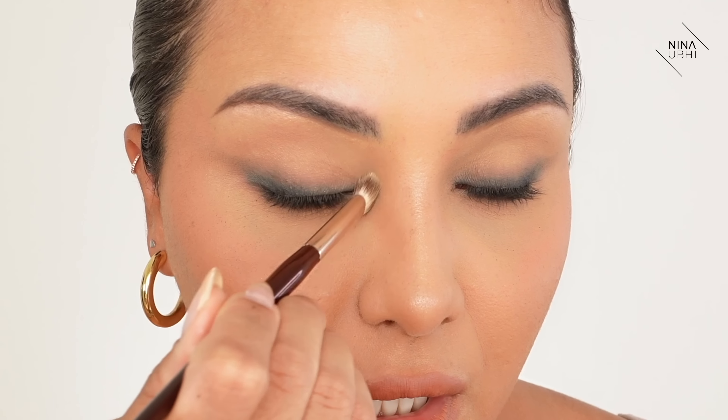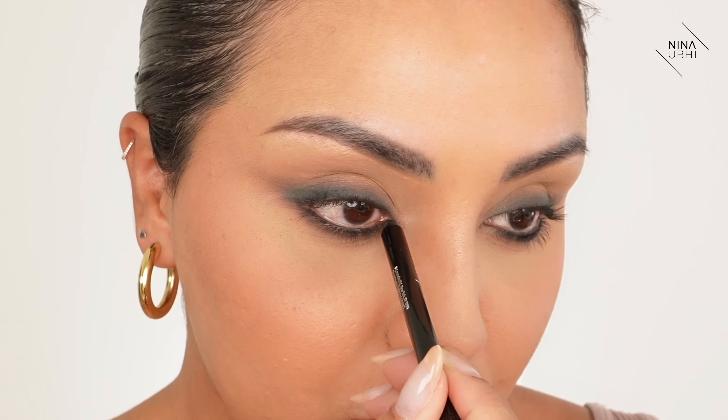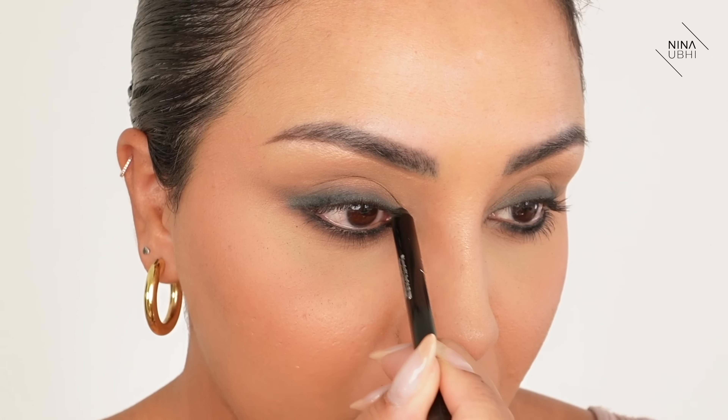We've got the shape we want, and now we want to finish off the inner corners and also set it so it really does not smudge - it doesn't go anywhere. When you use a pencil like this that dries after you've blended it, it's not moving. So you must use the right type of kohl pencil. I'm going to dip back into the setting powder brush and just go over this inner corner with eyes closed. If you have watery eyes, clean it with the tissue first, then go on the outside only - not on the inside of the eye. The minute you go on the inside, you're going to end up blocking the tear duct and agitating it, and you're just back at square one.